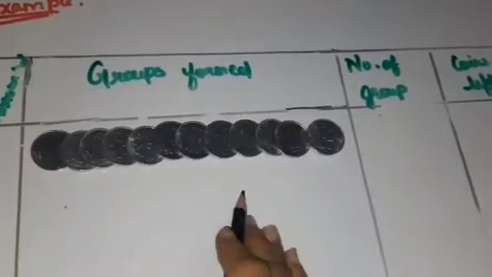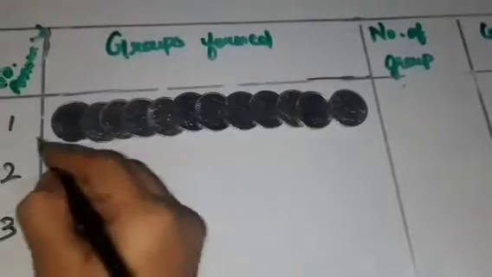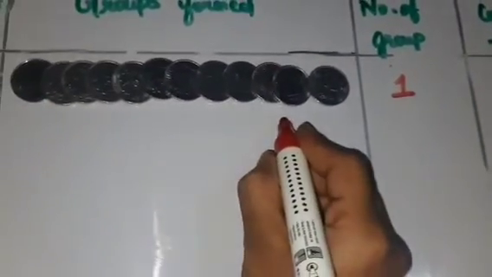See here, as the number 1 is announced, all the 12 coins are arranged in a single row. So how many groups are formed? According to the number announced only, we are going to form the group. So only one group is arranged, and all 12 coins are arranged one after the other, so there are no coins left. So the number of groups is 1. Is there any other coin left here, students? No, right? So 0 coins left.